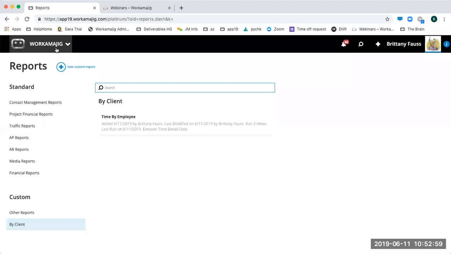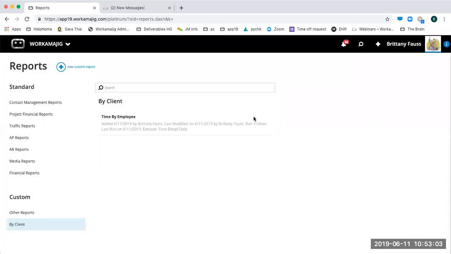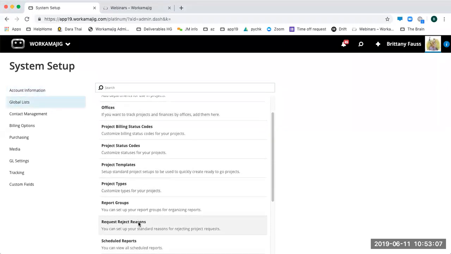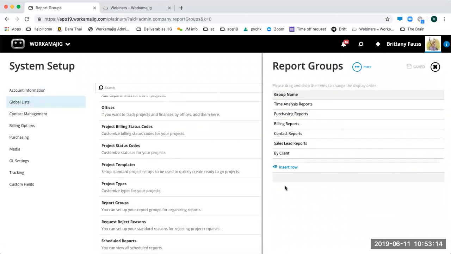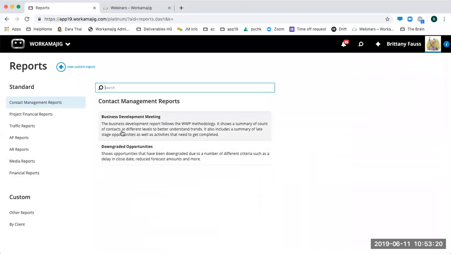So the first option is creating the group. That was in system setup under those global lists. And then once you've created the group, you have to actually tag a particular report, or at least one report, to there in order for it to show. So report groupings, here's the groupings that I added in. And in here, I have to actually put a particular report to it in order for it to show. Okay.